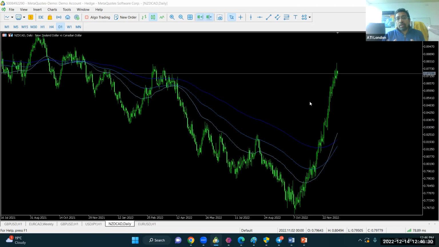So if traders were not to actually do this kind of analysis or research from step 1 to step 5, they would then be caught up in a buy, and they would be tempted to actually buy at this timing, and this timing would actually be quite wrong to enter into buying the NZD CAD at this moment of time.